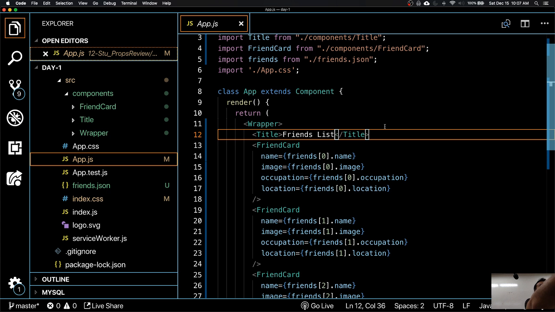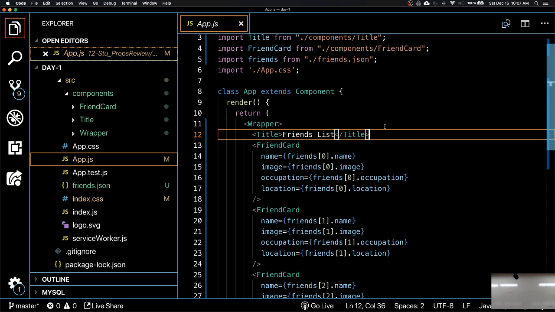React wants. Yes, question. It's not about the map. It's about title. So we've got that friends list, and in the title JS we use the props children. But we could as well do that over there. I can write friends list, and here just delete that, and it works as well. You can do that. So is one way more preferable?